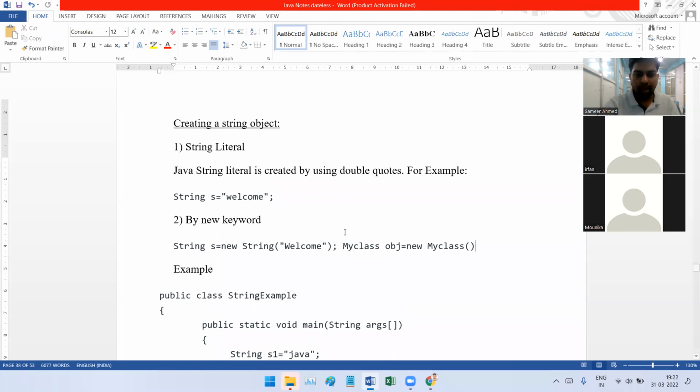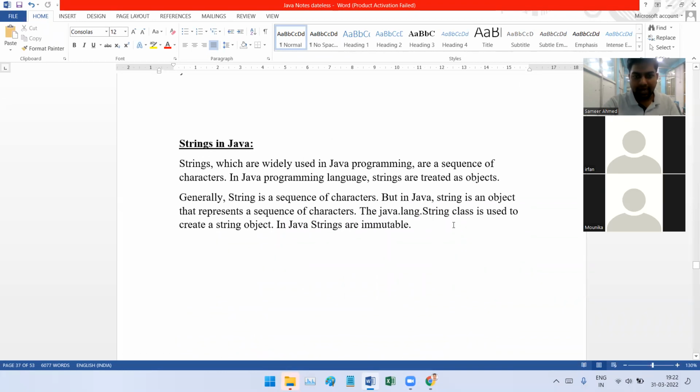If we go back, there is a Java library called java.lang. Inside this package called java.lang, there is a class called String. When you create an object for this class called String, you are going to create a new string with some value.